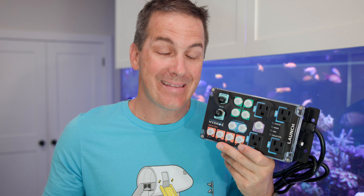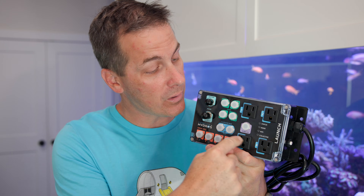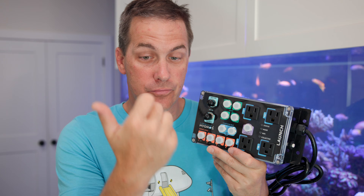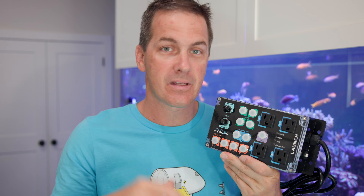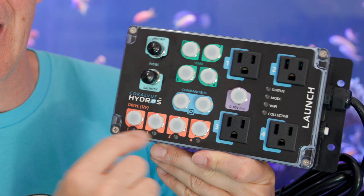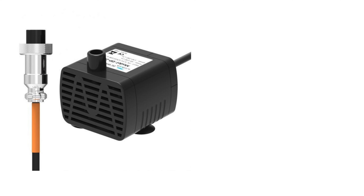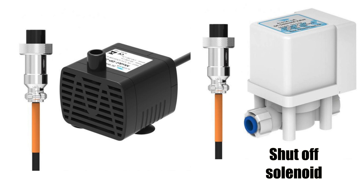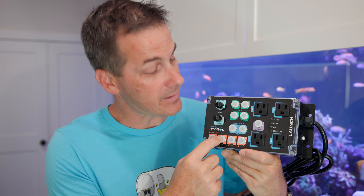What is the Launch? Think of it as a controller and a monitoring unit all put together in one box. There are four 110-volt outlets — heaters, return pumps, protein skimmers, lights — anything that runs on 110 volts goes here. There's a 0-to-10-volt input for button boxes and physical toggle switches, like initiating feed mode. There are four drive ports on the bottom for powering lower-voltage pumps and top-off pumps. We don't need a power brick or sacrifice a 110-volt outlet, because the drive ports are built right into the unit.